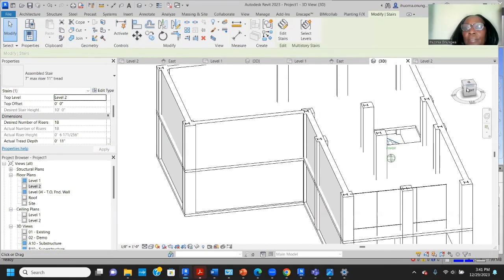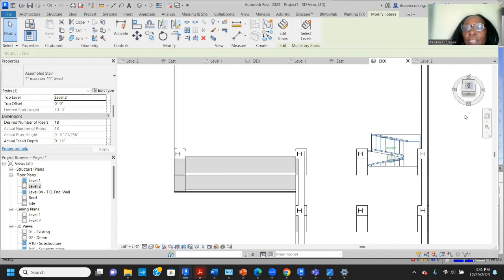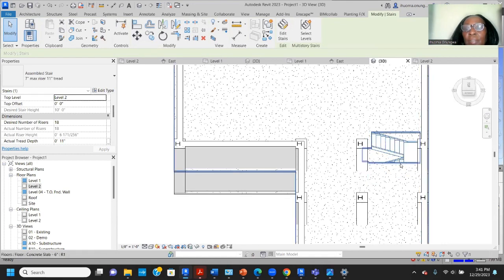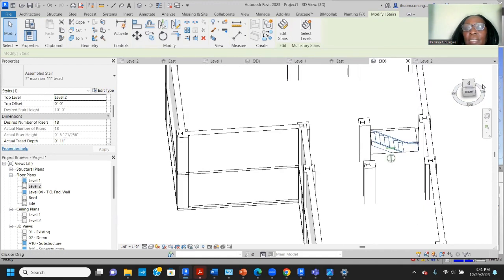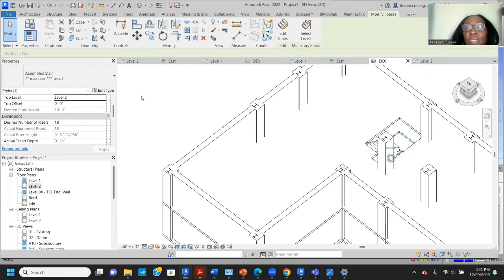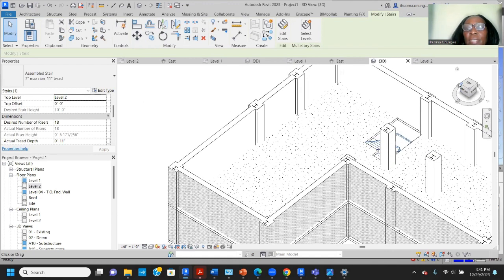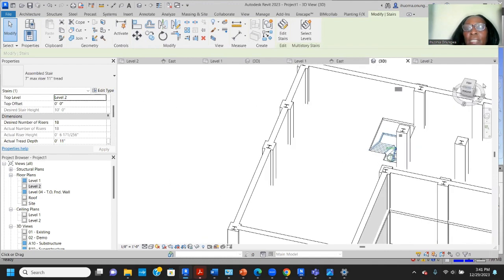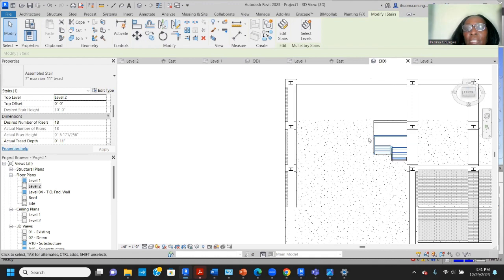So I'm going to tilt, and then you can see your stairs coming up from down here to the landing and coming up. So you have to check your stairs in 3D to make sure it's in the correct position. Right now we can see that the stairs is in the correct position. You can see it moving up here to the landing. Because you don't want people to fall into the stairs, we can put a railing up here around the stairs.